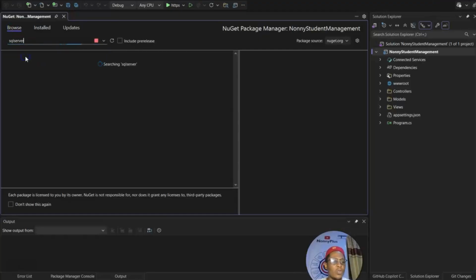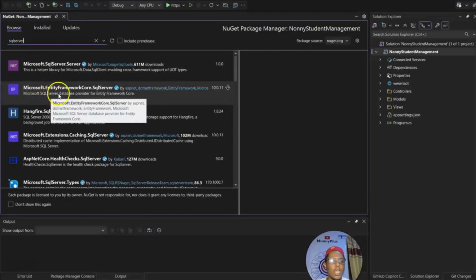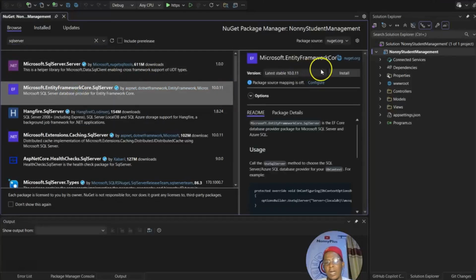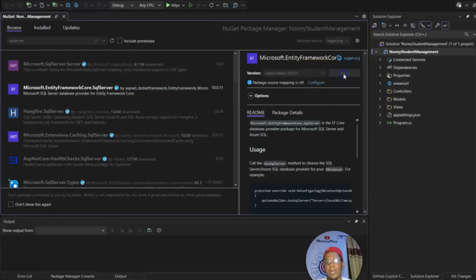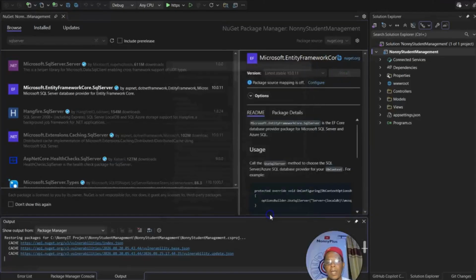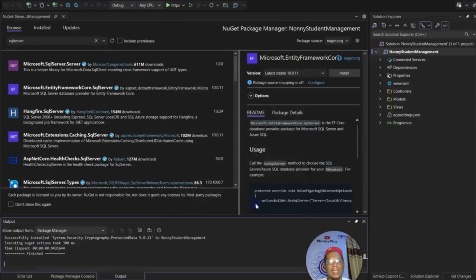It will bring out so many options of SQL Server. Make sure you install Microsoft Entity Framework Core SQL Server. Click on it, choose the latest version and click on install, then apply and I accept.